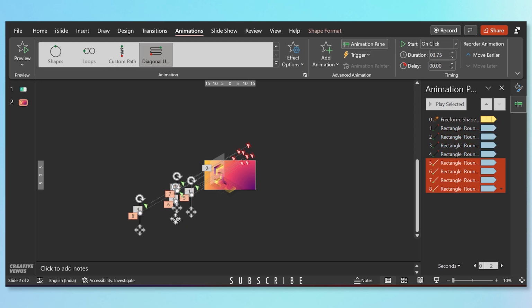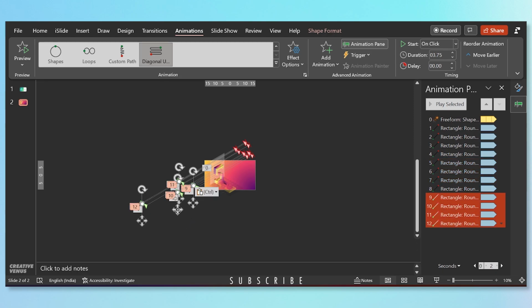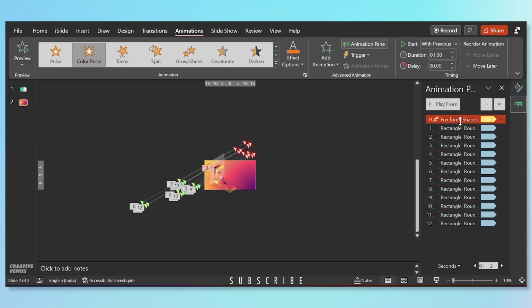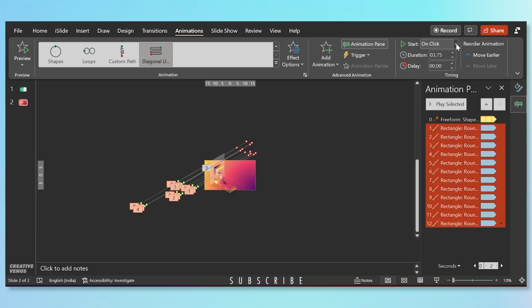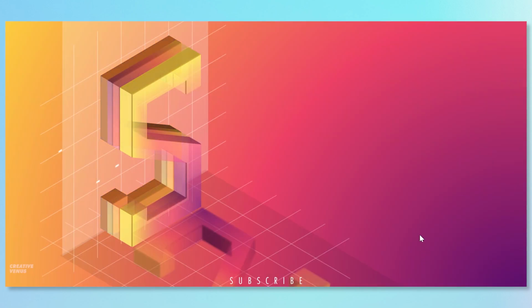And keep on doing it until you get a very densely populated cluster of stars. Because what will happen is when you animate these, you will see how the stars are going back and forth diagonally. Now select all these animations and select start with previous and just see the background.